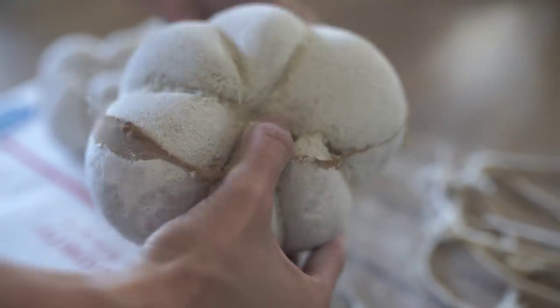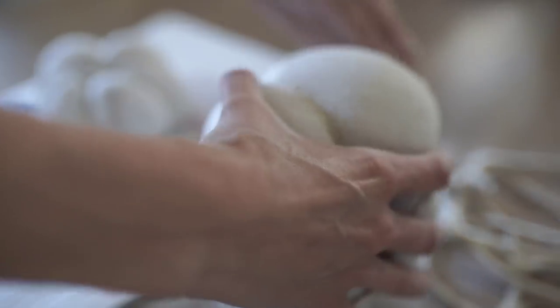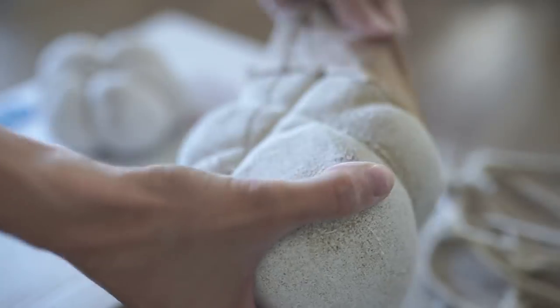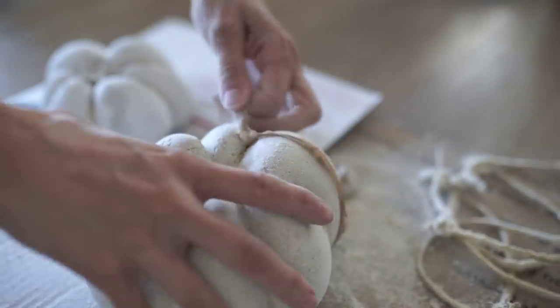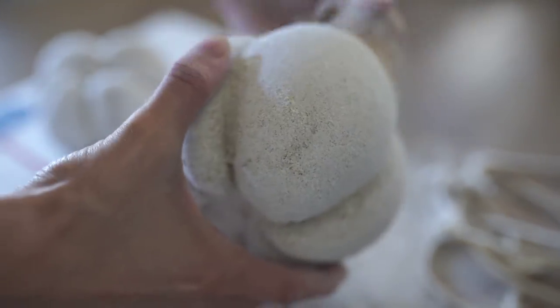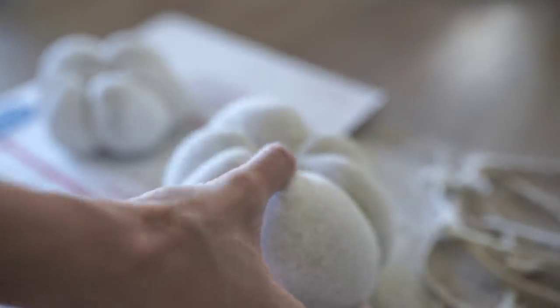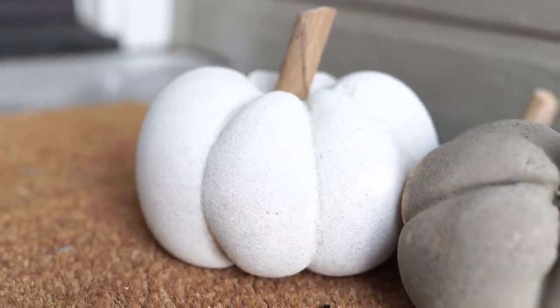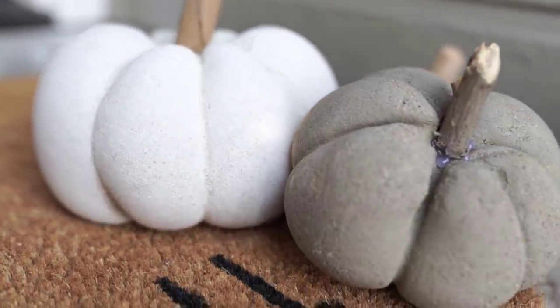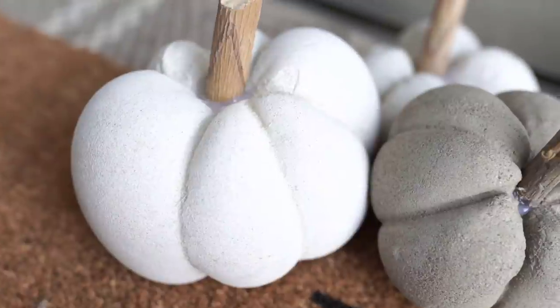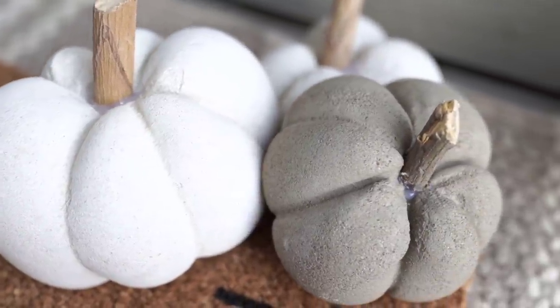So these turned out really, really cool. I love that they're concrete, they will last year after year. So you can really put them anywhere, a front porch, a garden. You can put one on like a stack of books or a shelf and add a little bit of festive fall vibes to your home decor. I just love these, I thought they're so cute. The little stems are just a little tree branch that I cut kind of diagonal and I think these turned out really cute.